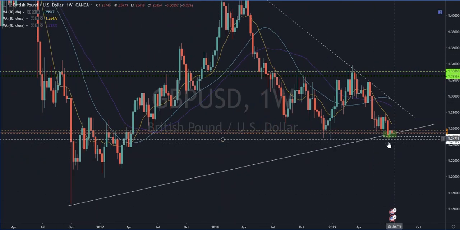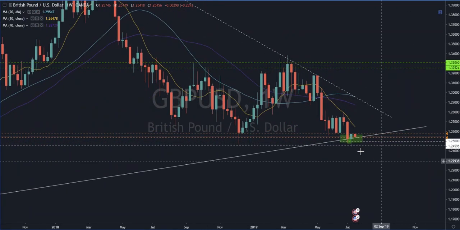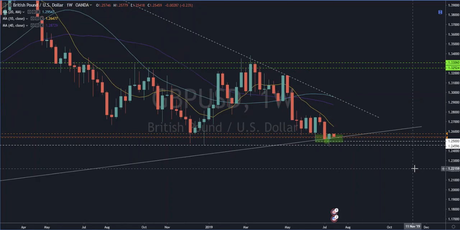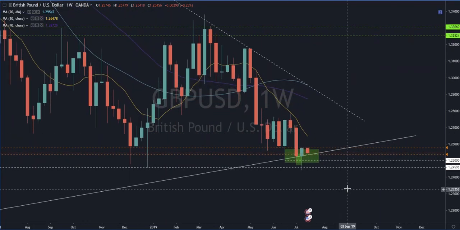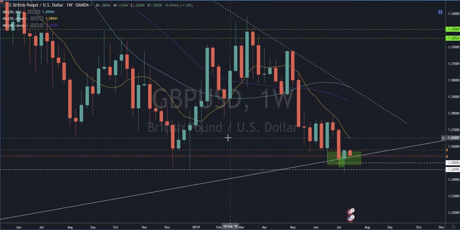So here's the trend line. We've adjusted it from here to here now. So we've got one touch, two touch. We broke down below this trend line and then came back up, rejected, and closed above. So we're still not interested in getting involved. We are currently monitoring price action.